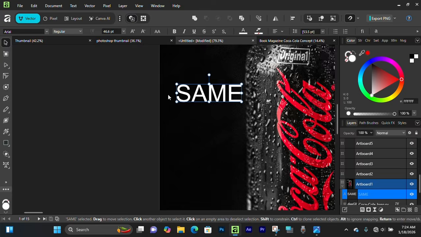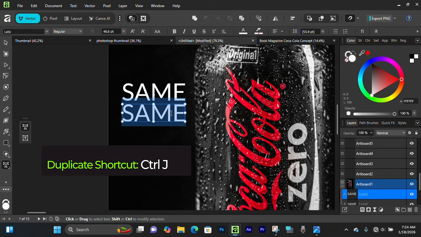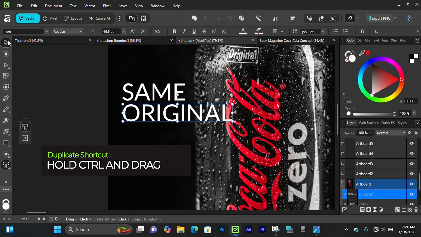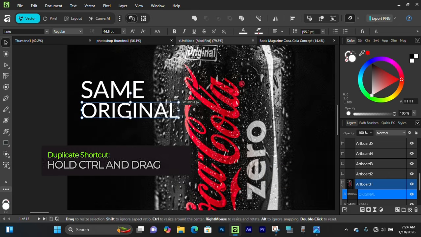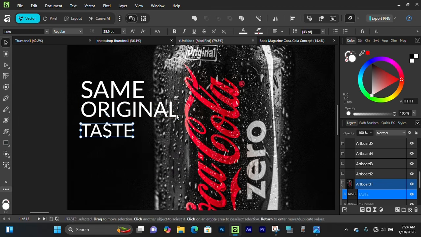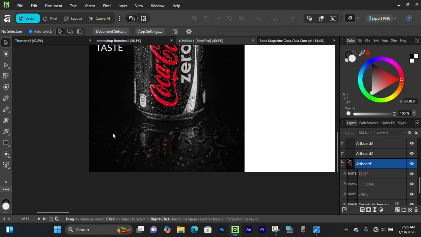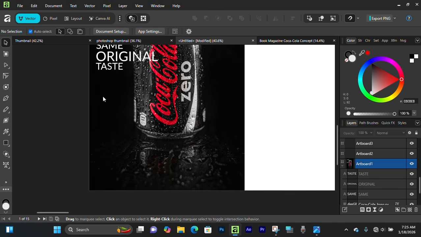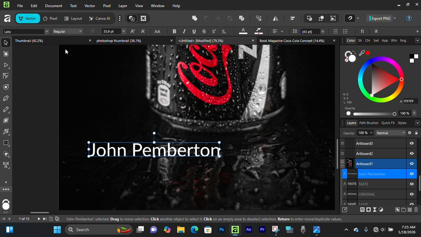I'll change this font to this. Duplicate this one and then we type original. And then the next thing I want to add is the name of the founder of Coca-Cola. And then we change the font to mountain signature.